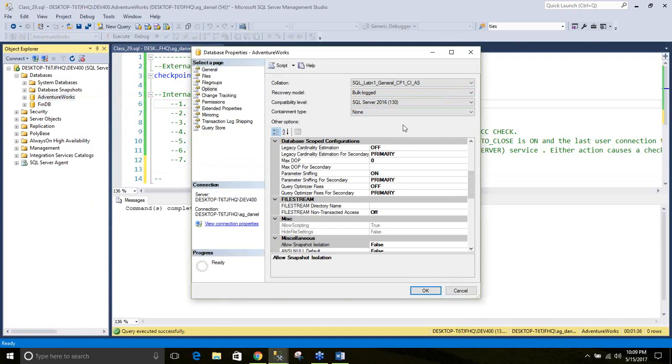Is there any way to do an analysis saying that, okay, if this many transactions are coming and I don't change it, this is the time it usually takes, but by changing to bulk logged, X amount of time I can save? Is there any kind of analysis? Yes, there is a performance tool. There's a SQL Server load tester, a built-in tool available in SQL Server. The SQL engine can analyze the transaction log entries, and it can tell you how much time we are going to save by switching to the bulk logged recovery model. Yes, you can do that. Yeah, that would be the best. Then you know how much gain, how much time saving you're going to get by doing all this.